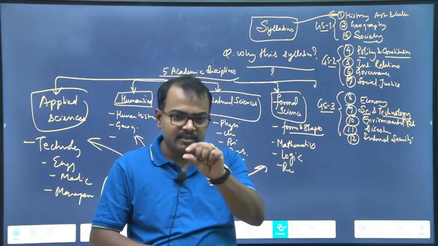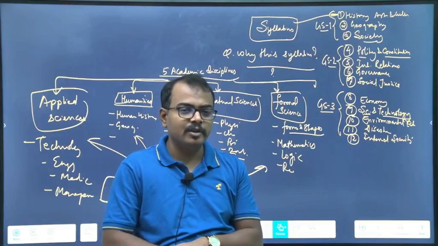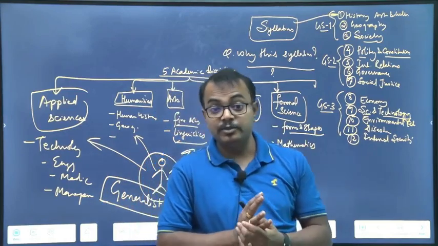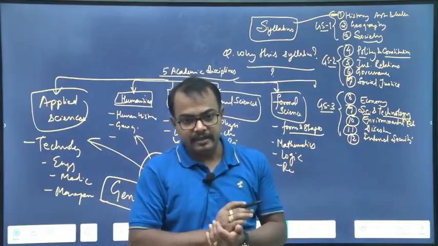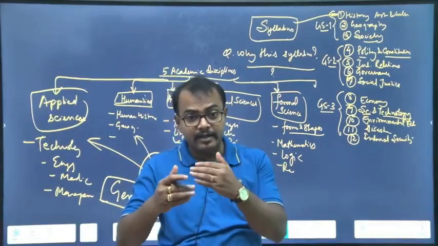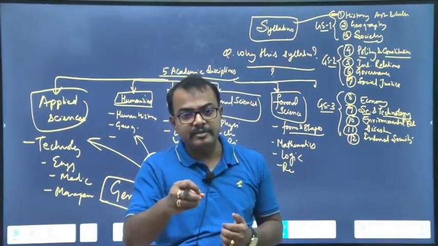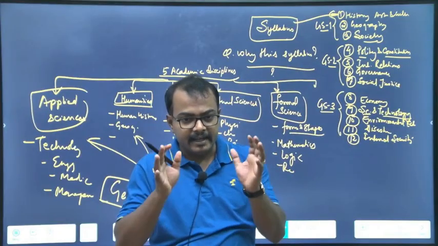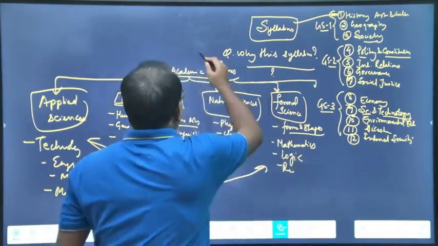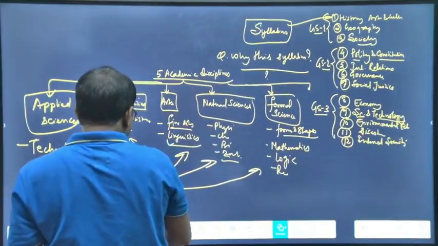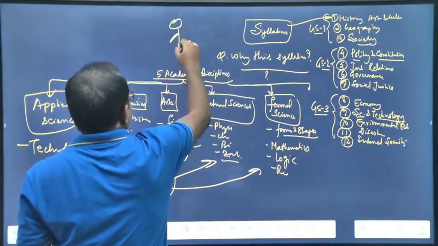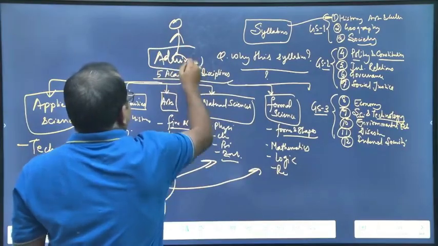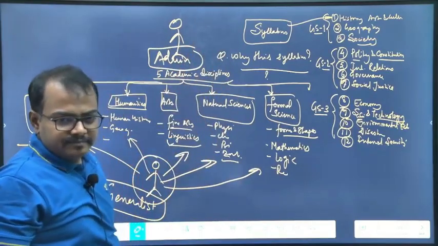And why is this person suitable for a civil services job? Because the nature of this job is that you don't know what kind of situation arises, what kind of adverse situation you will be facing as an administrator. Because the administrator will be looking after every aspect in his district. Suppose this is the administrator. Now he is the boss of that district.